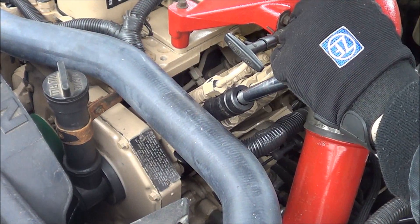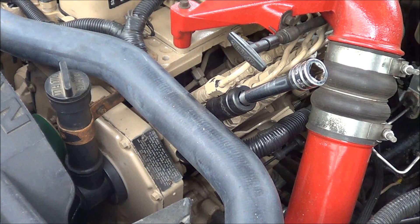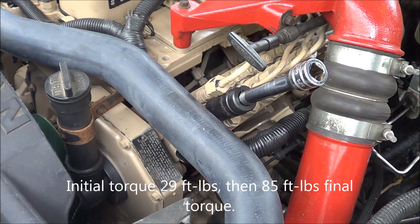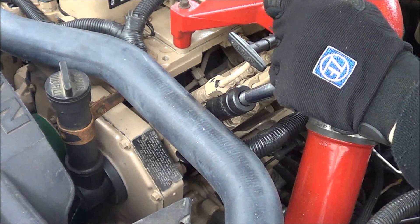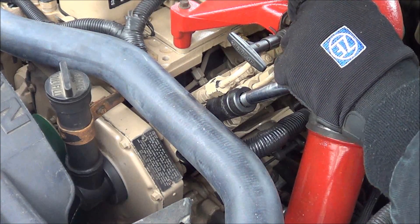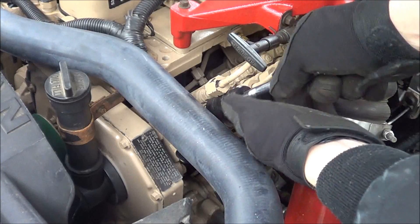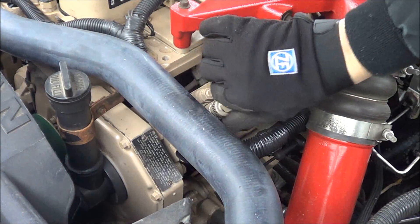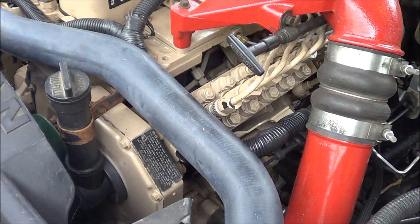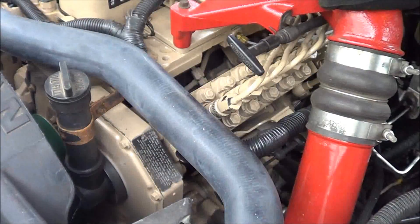The torque wrench is set — the initial torque is 29 foot-pounds. The final torque is 85 foot-pounds, which they want you to do in one smooth motion. And that's it. I had to put gloves on because my fingers were cold. Then just put your line back on, a little snug, and that's that.